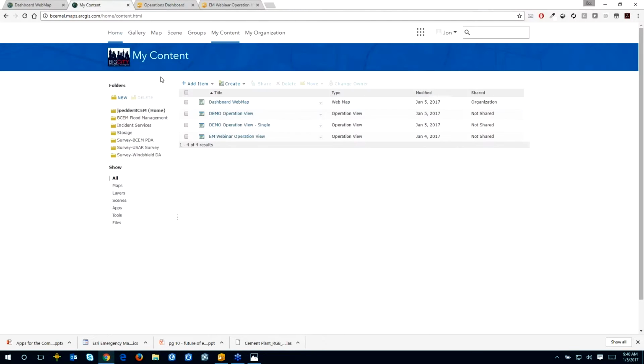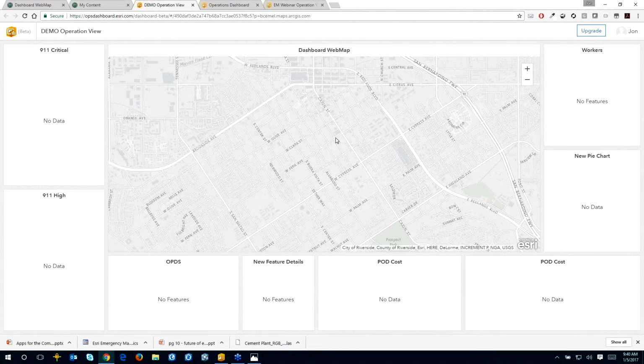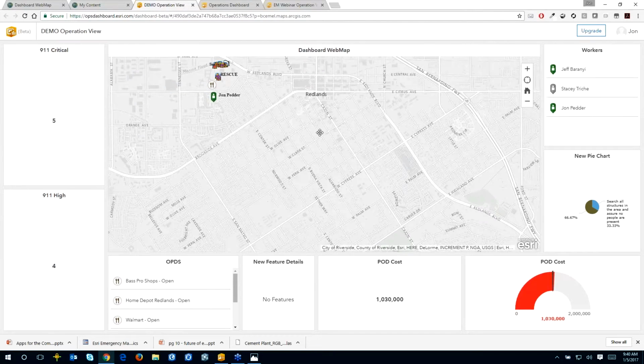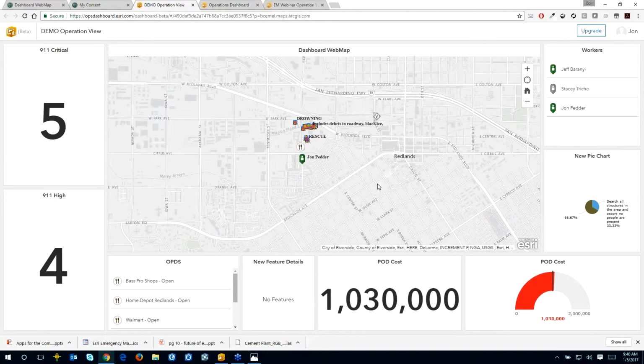The other really exciting thing we have is from my basic operation view, I can change and open the new beta dashboard. So this is the dashboard that's coming, and we'll talk about this a bit more shortly. But this is what the new dashboard experience is going to look like. It's going to be all web-based, browser-based dashboard. You'll be editing in the browser. This is a beta version right now, so you don't have all the controls yet. But you'll notice that I've got all the widgets in all the places that you would expect.